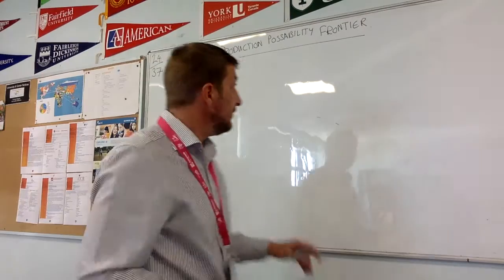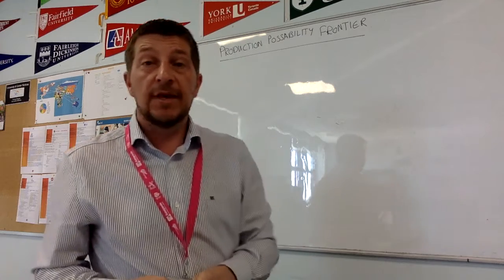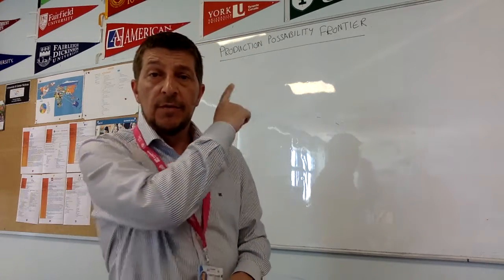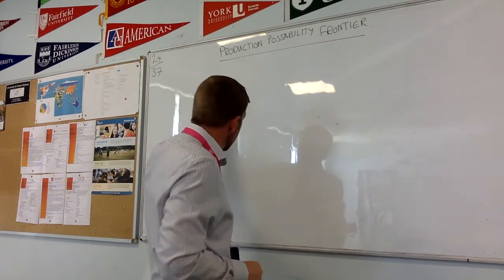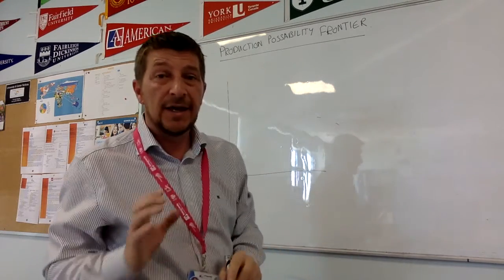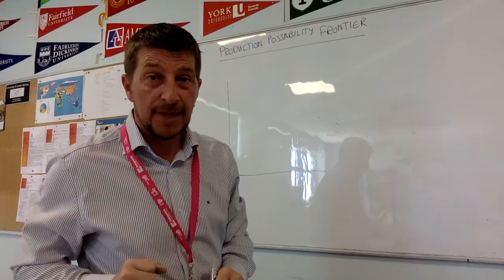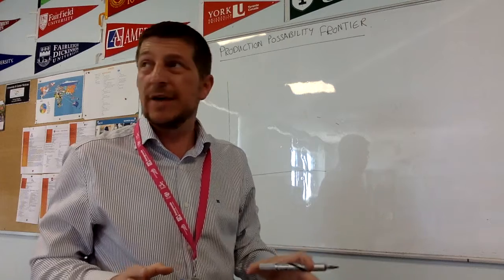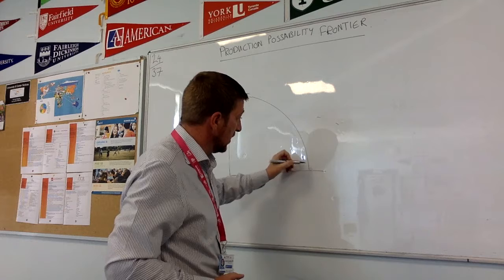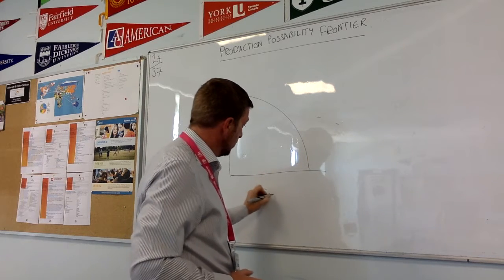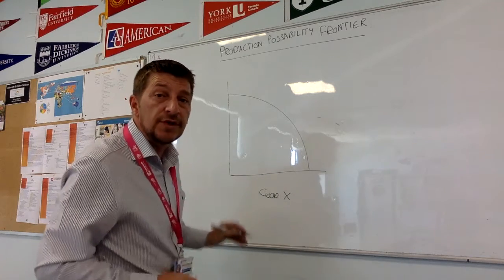Okay, we're going right back to basics. So, what are we going to look at to begin with? Well, we're going to look at this concept of production possibility frontier. So, it's a very simple diagram. In fact, that is one of its biggest flaws, that it is too simplistic. It doesn't really take into account the fact that an economy is extremely complicated. It actually only suggests that we have two industries that we can produce in.